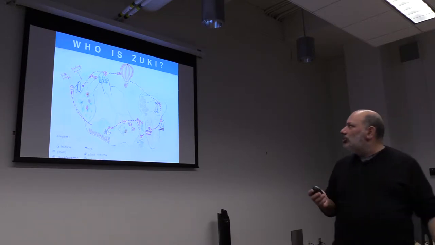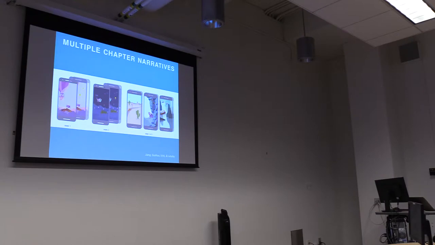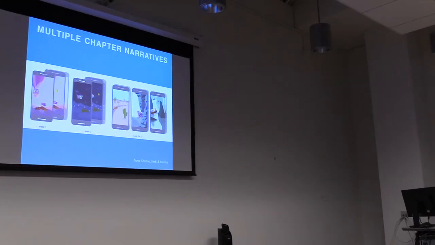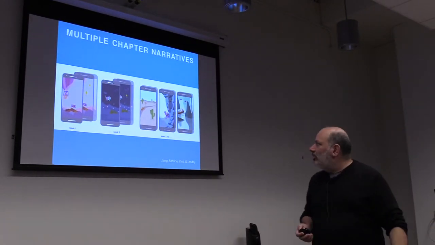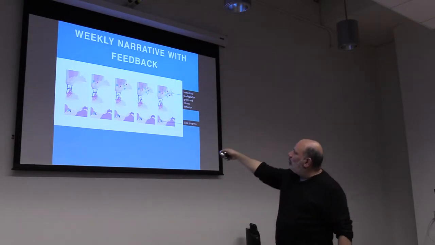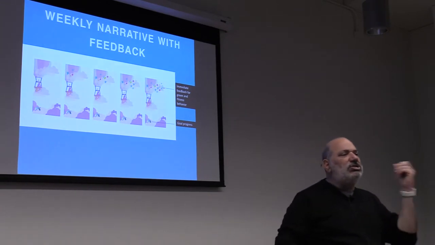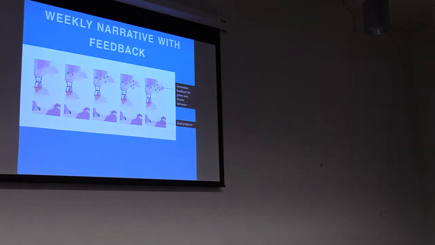So these are some initial sketches. Here is the idea. Each week as you go through this, if you meet your goal, whether it's fitness or sustainability, our app will support both, then you kind of move through that chapter of a story, and if you meet your goal, you get to the next chapter. So we've designed about 13 different chapters where Zuki is kind of going through this. So you can see in 1 week, for example, when he's in this balloon, it actually should move across. At the top, these birds represent each activity that they engaged in. So if it was a fitness thing, like each run or walk might be a new bird. And then the altitude gauge is what percentage of your goal are you through.